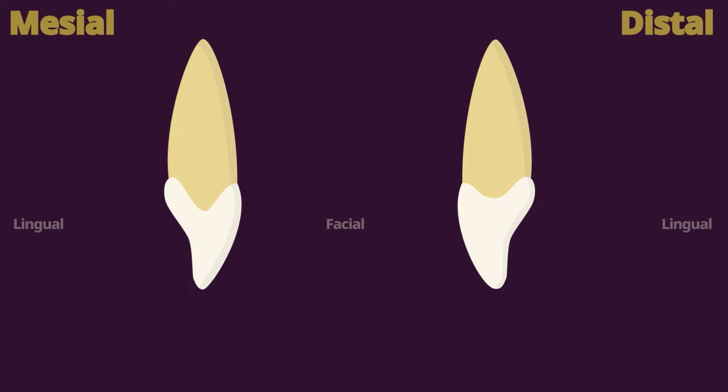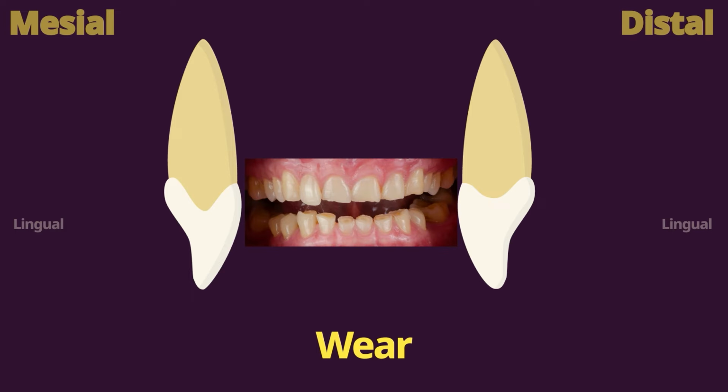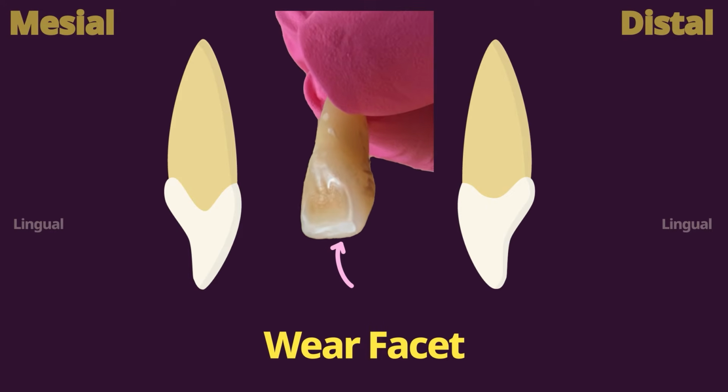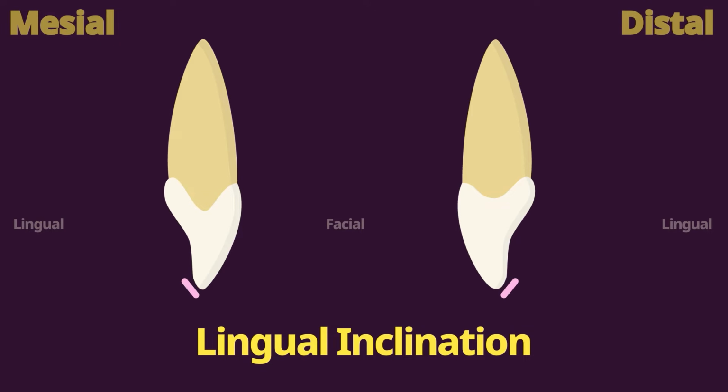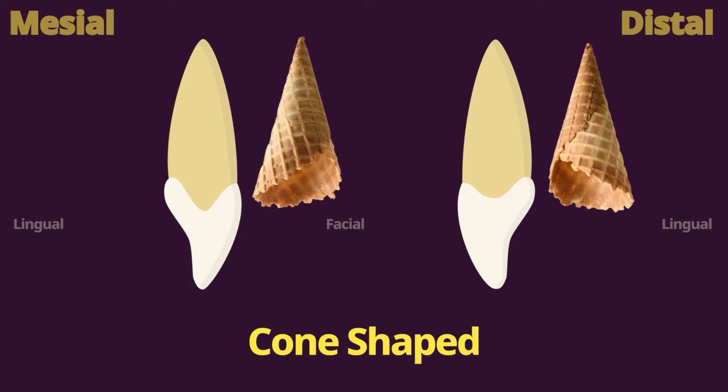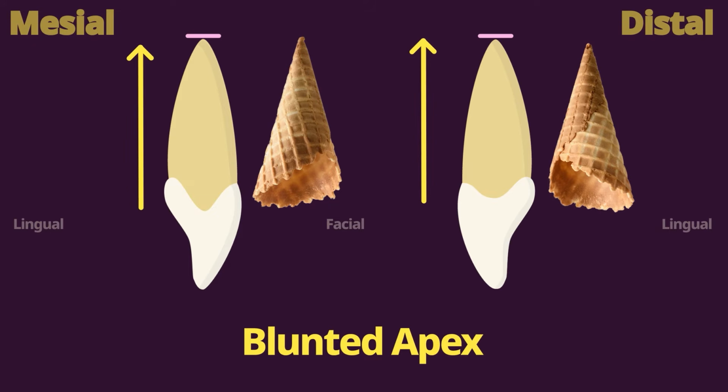If the maxillary central incisor has wear from use or incising food against the lower incisors, there may be wear facets. A wear facet is just a shiny, flat, polished area. For maxillary incisors with wear facets, those facets are going to have a lingual inclination and be located lingual to the surface of the incisal ridge, matching where those teeth typically rub against or incise against the mandibular incisors. The root from this view is still cone-shaped, still straight, still has a blunted apex.